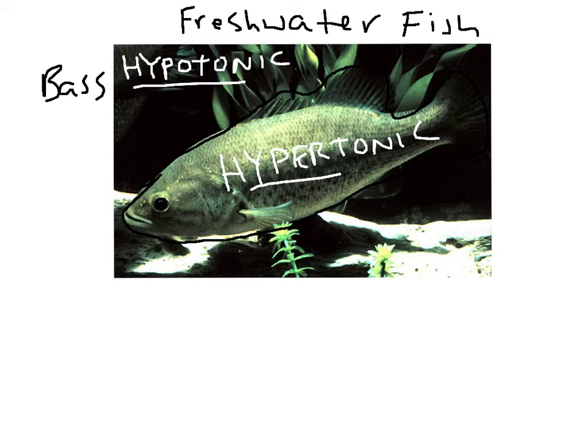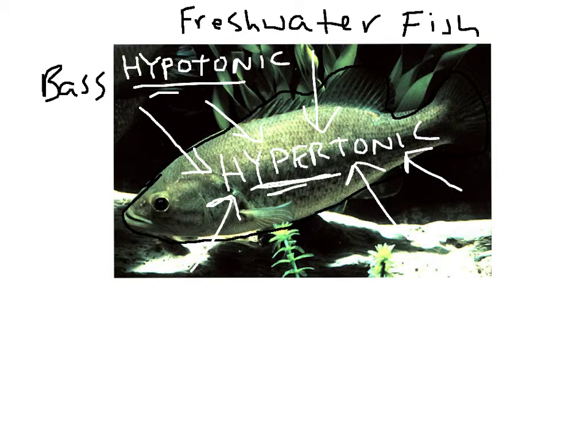So what's going to happen to the fish's cells? You should be able to tell pretty quick that the fish is going to be filling up with water. So it needs to have some adaptations to be able to survive with that increased osmotic pressure as water is flooding into its cells in order to balance out the concentrations. Because the water here is hypotonic, the fish's cells are hypertonic compared to that, so to balance that out, water is going in through the membrane of the fish's cells. And so the fish needs a way to be able to deal with that.